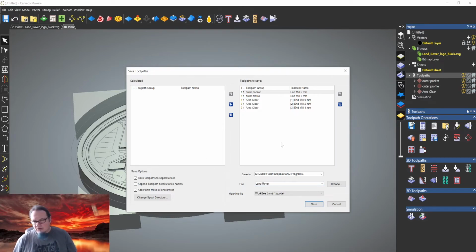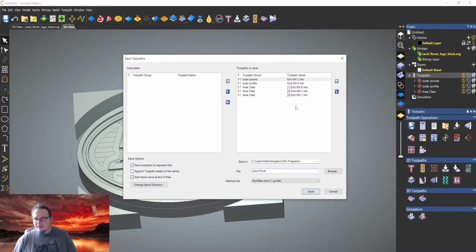Now, and also what I like to do, this is a feature I don't really see in Vectric, but I think it's absolutely brilliant software feature, is to append the toolpath details to the file names. I really like this idea. In Vectric, I saved them as I'd come in and I'd save it as, sort of, out of pocket 2mm. I'd add in the details.